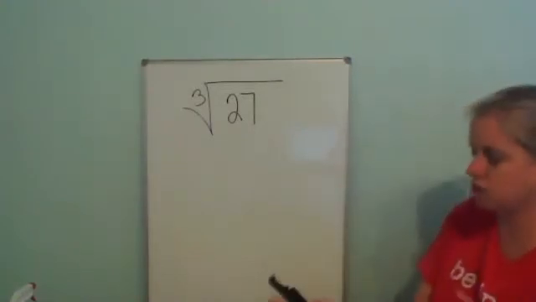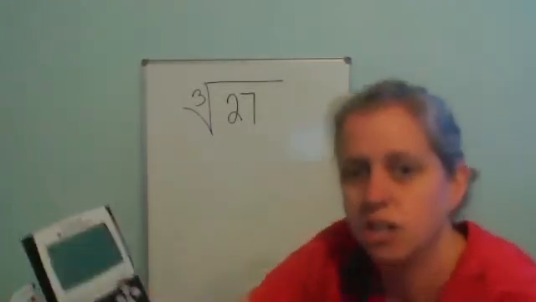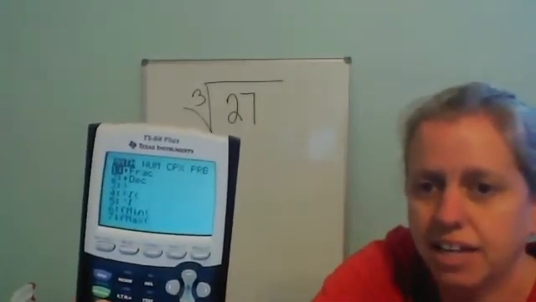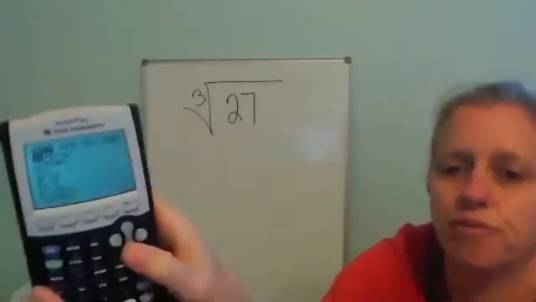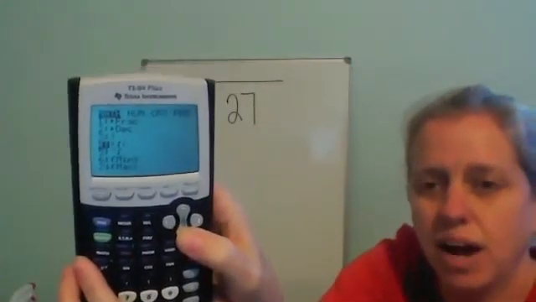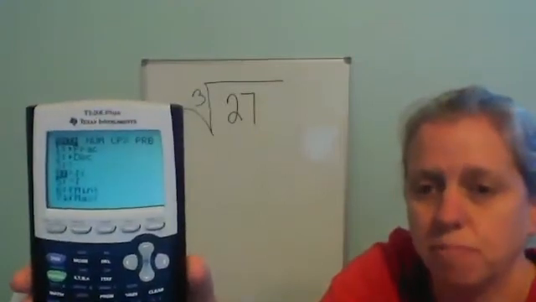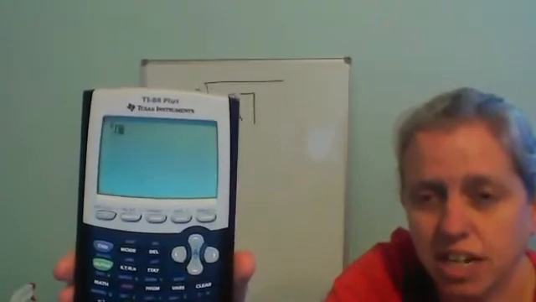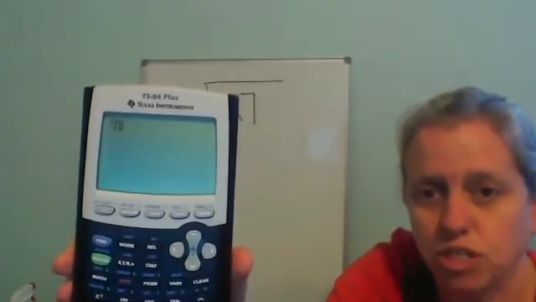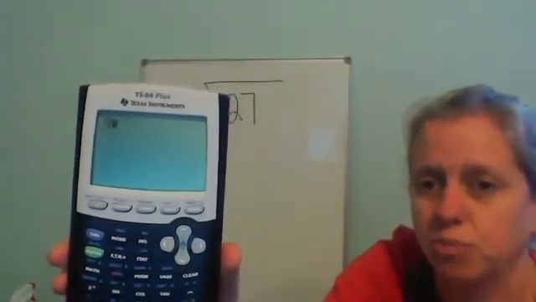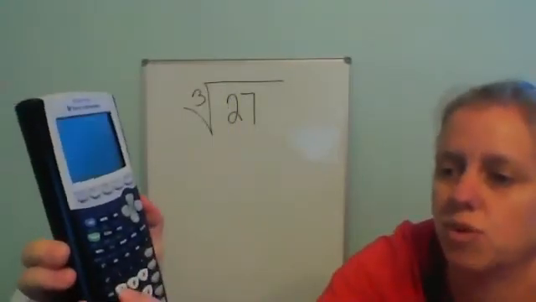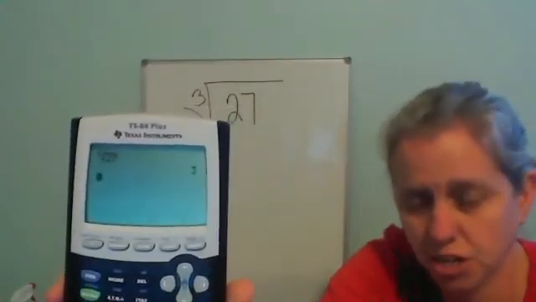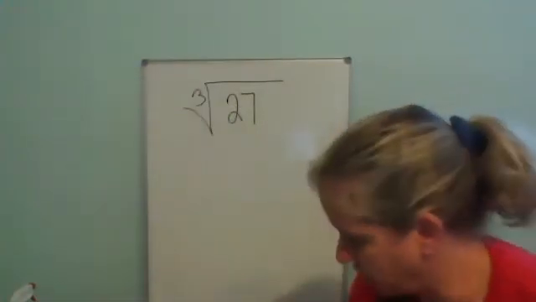So you can do cube roots in your calculator. If you hit the math button and then go down there and look at number 4. That right there is a cube root symbol. So hit enter. So see how I put the little 3 in that little house to give you the cube root symbol instead of the square root symbol? That's what you want if you're taking a cube root. So hit, let's see, 27 is what we're finding the cube root of. Hit enter, and you'll see your answer is 3, right?